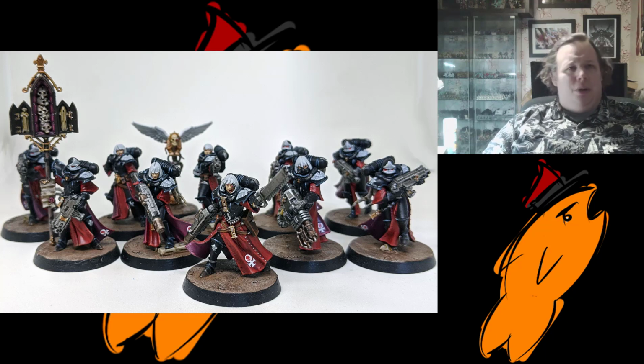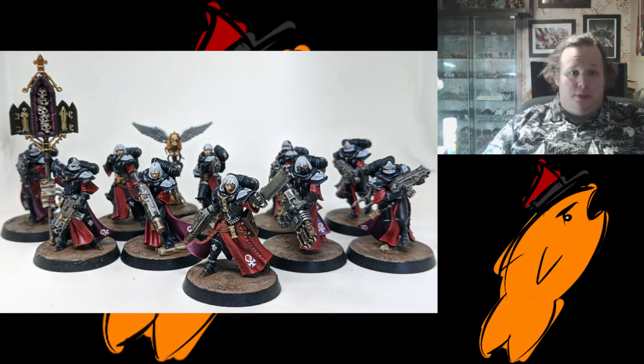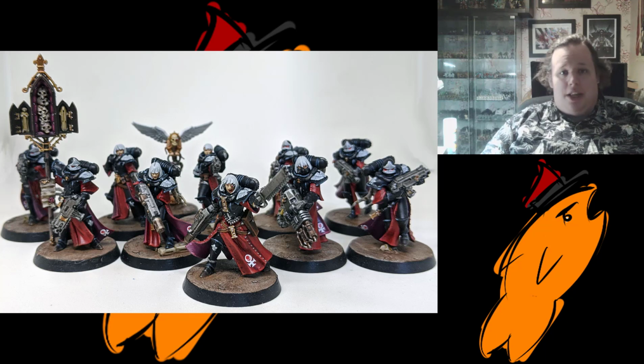Now, I don't know if 10-man squads aren't optimal now. Everybody's talking about running them as 5-man, or I should say 5-woman squads, but I tend to say man as a gender-neutral term. I don't know if that's, I don't know. But they tend to say run them as 5 model units. They tend to run them as 5 model units because then they're cheap and they're bare bones, and then you've got more points to spend on other things.